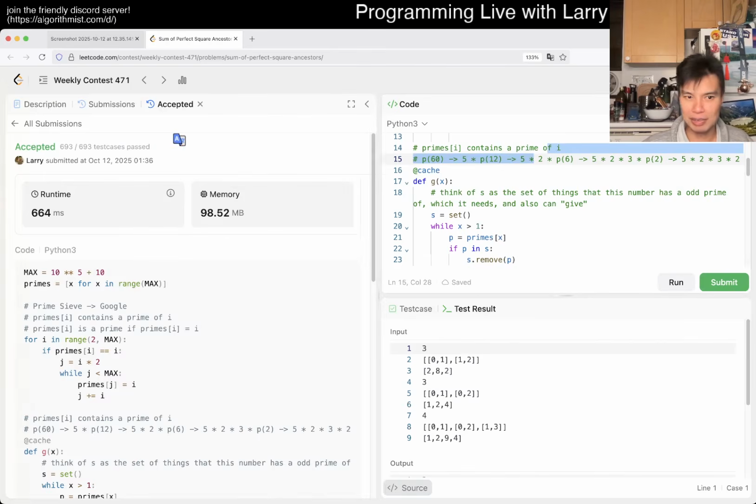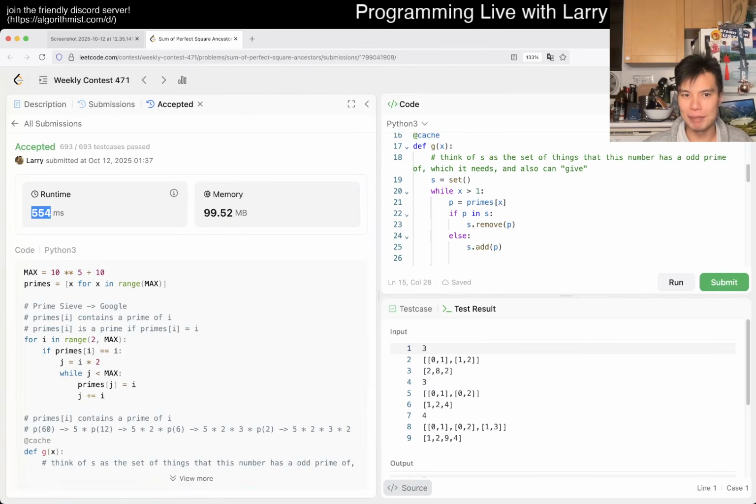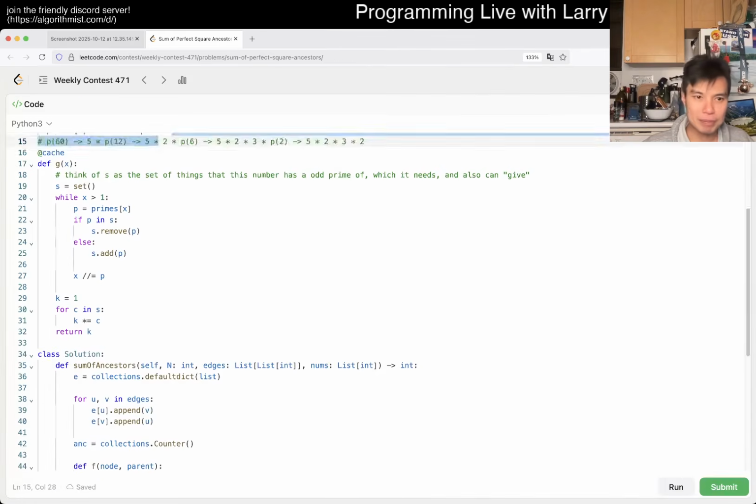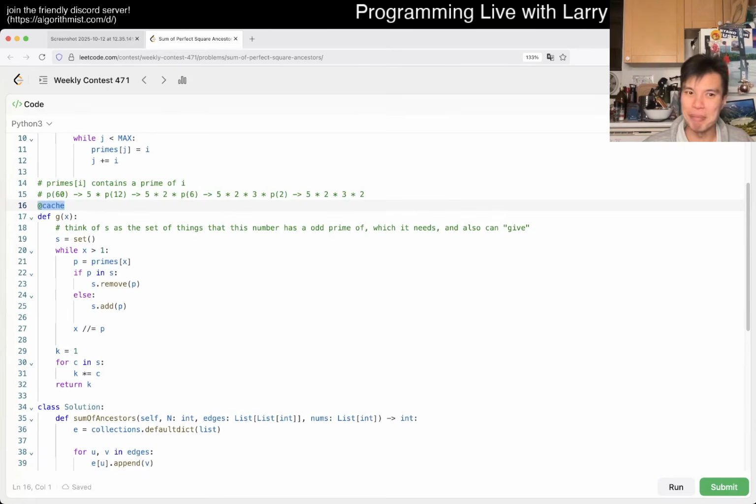So this one took 64. Let's see, it should be faster, right? I mean, we do, yeah. So this is faster, and less memory, I think. Actually, I don't know why Leetcode is sometimes weird. But keep in mind though that of course we cache everything, and there's only 1 million of these, so that we don't need to do it again, right? But not a big deal. Or less than 1 million, 100,000.